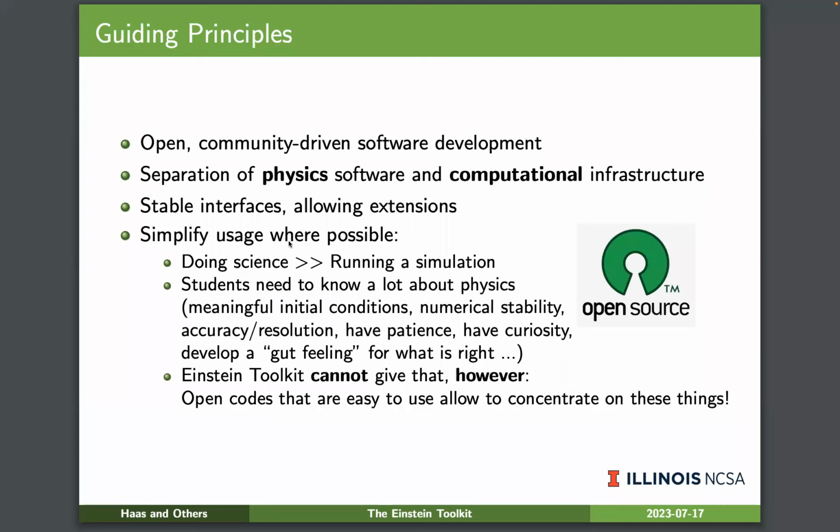You can sum up now. I will. So this means we want to simplify usage where possible. It turns out that, of course, doing science is more than just running simulations. We can't teach you how to do science or how to do physics. That takes longer. But we can make sure that you have time to learn by making everything else easier.